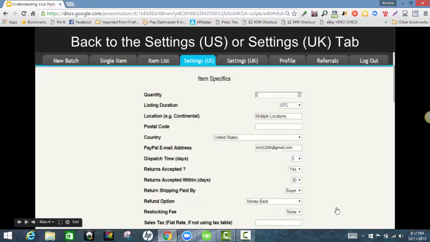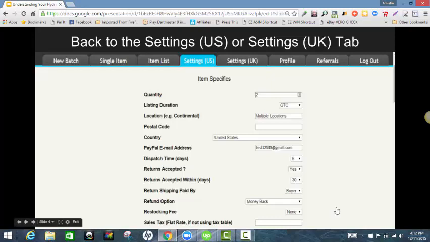Restocking fee. This will only work if you have hassle-free returns turned on in your eBay account. That usually doesn't work well for dropshippers though, but if you have that turned on, you can select a restocking fee to be deducted from your buyer's refund automatically. Otherwise, you will state your restocking fee, if you want to, within your description in your template, and manually deduct the restocking fee from any refunds that you issue.